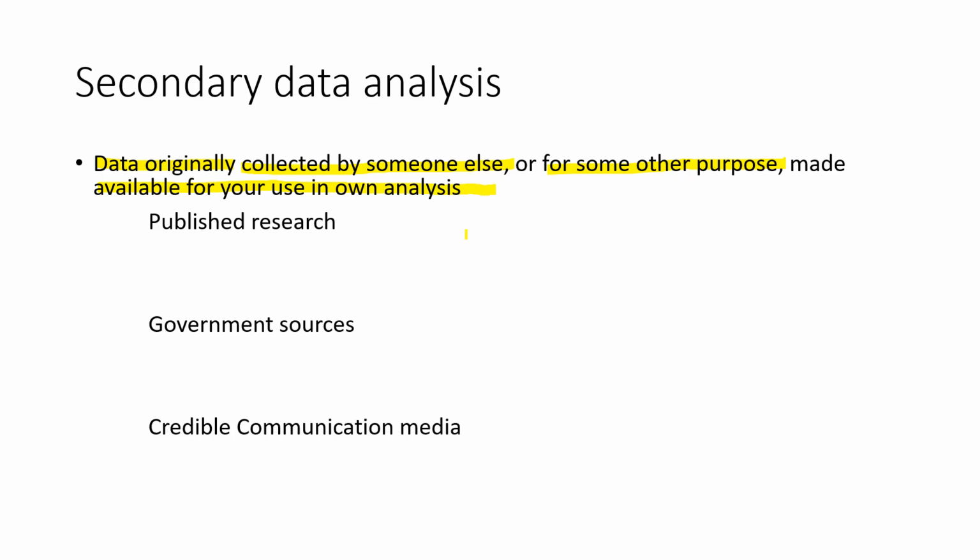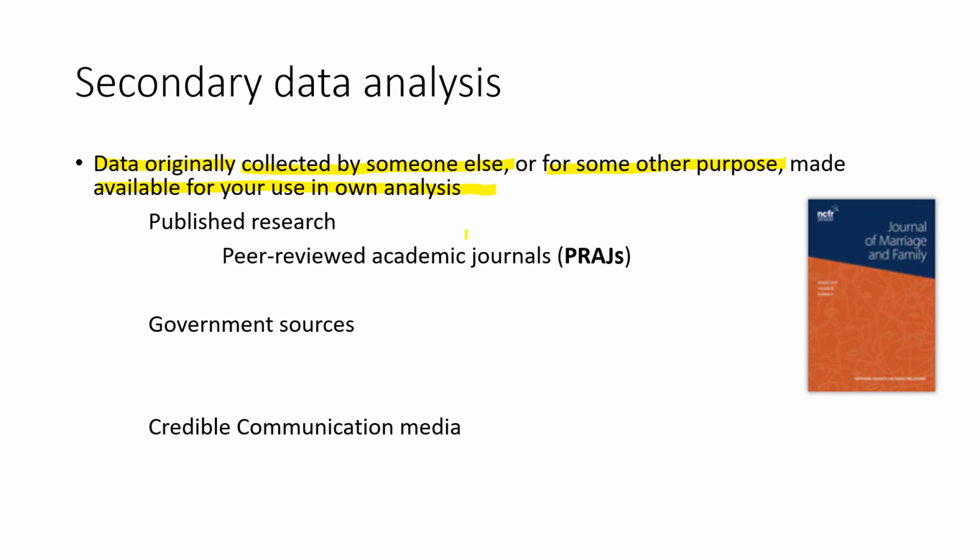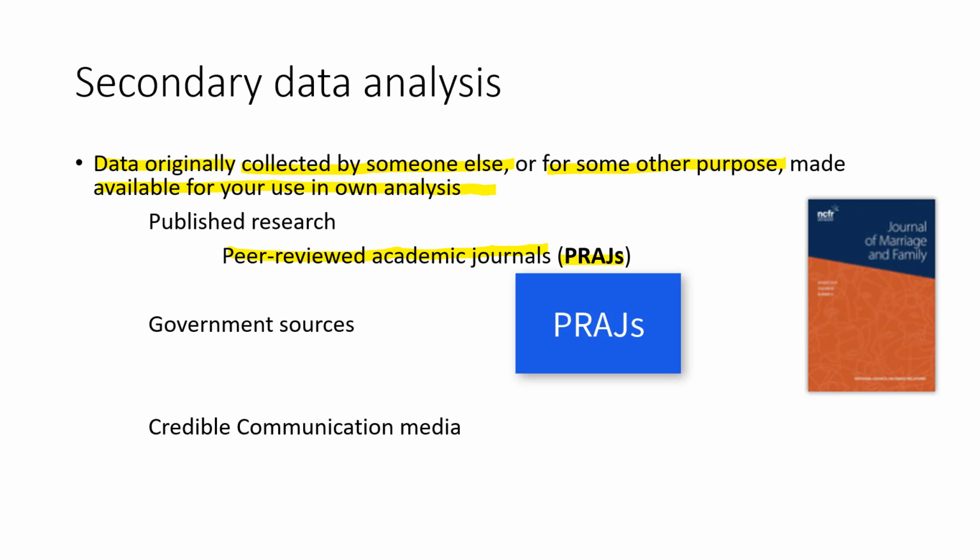Now, the most primary source that we'll be using for your paper topic that I've already talked about is the peer-reviewed academic journals. And this is such an important aspect of your paper that I'm going to talk about so much, I'm actually putting it into my own acronym, PRAJ. So whenever I use the acronym PRAJ, you will know at this point that I'm talking about peer-reviewed academic journals. That's how important they are.